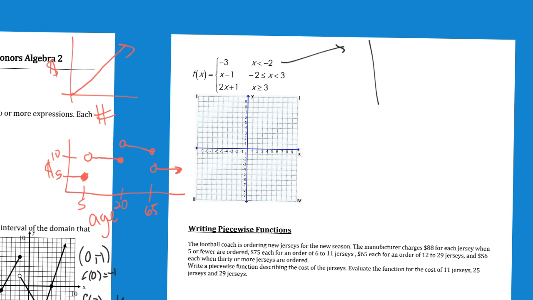Okay, so we make a table. You're like, okay, let's try this. So if we plug in x values that are less than -2, so we do plug in -2, but we make an open circle there because it's not officially a member of the set. But if we plug in x values that are less than -2, what is our output? What is the function going to give us? Well, -3. Okay, what if you plug in another value that's less than -2? -3, -4, -5, -6.